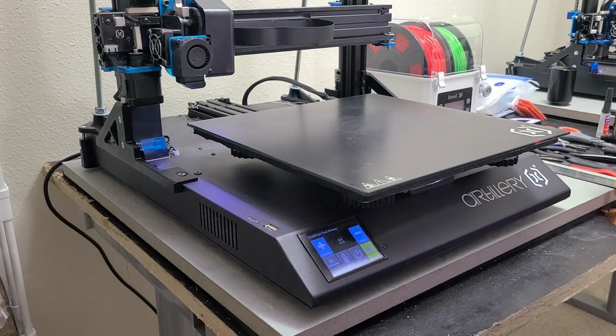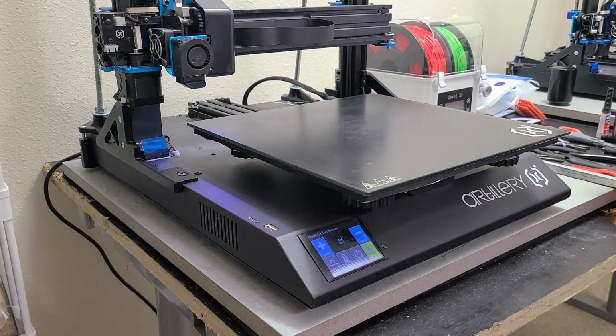If you're having bed adhesion issues, most likely culprit is your finger oils. It's a good idea to try and avoid touching the bed with your fingers and hands, even when you're trying to get a print off that's being stubborn, because when you touch the bed, the oils from your hands get on the bed. Sometimes the isopropyl alcohol doesn't get that off good enough if it bakes in, and that can cause your bed adhesion issues.